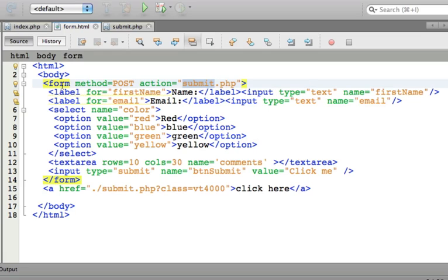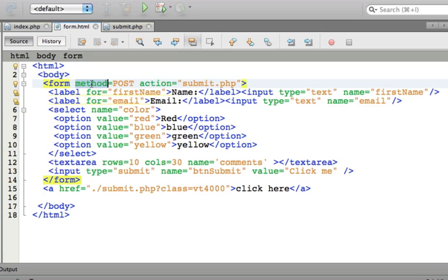You should be familiar with all this HTML, but let me review a little bit of it. Here's the form tag. What we're going to do in the form tag that you haven't done before is probably use the method attribute and the action attribute. Method can be one of two things. It could be post or get.